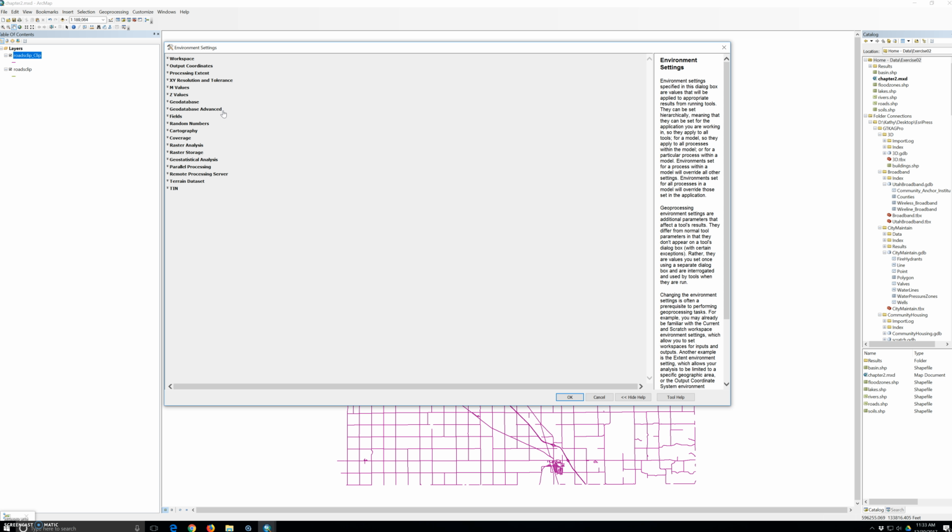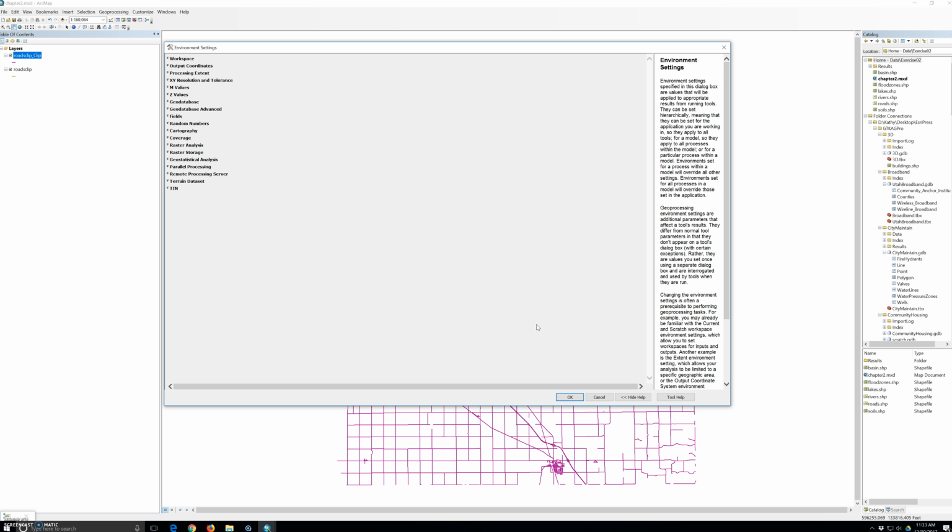The second level is the individual tool. Every tool dialog box has an Environments button. So that's right here. When you click the button, the environment settings dialog box opens, and I don't need it, so I can just close it out right here. Any settings created here are applied only to the current running of the tool, and these settings override the settings passed by the application. These settings are not saved to the tool but apply only to a single execution of the tool.